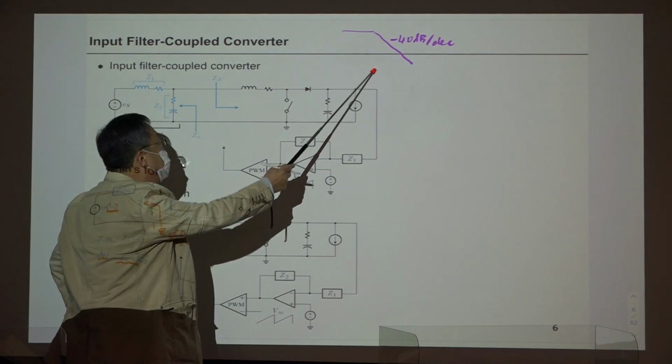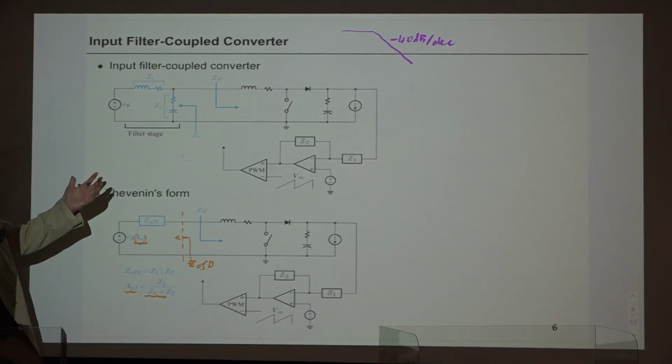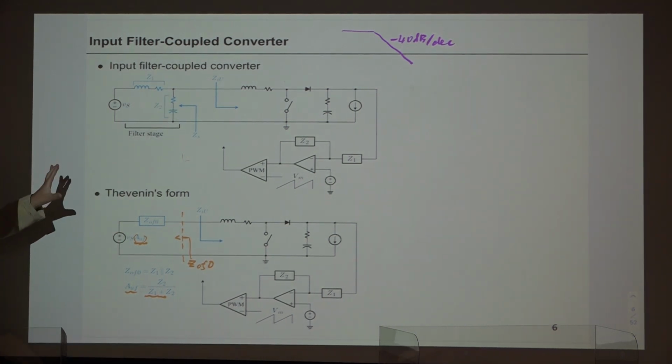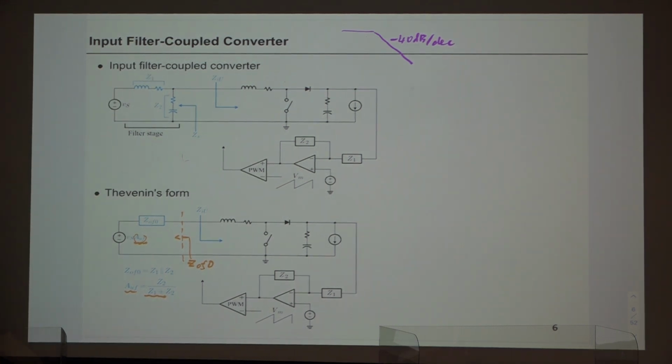Okay, to achieve that, there is some variation of this structure. Okay, this is the worst case. Okay, this is not practical, but I use this. This can be used for some cases. And the theory developed with this simplified structure can be applied to all the other structures of low-pass filter.